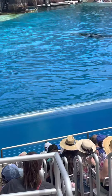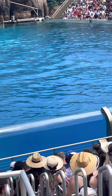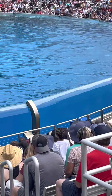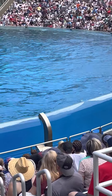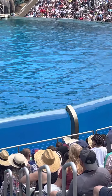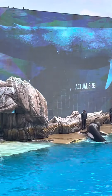Now because killer whales are found in all oceans of the world, it's no surprise they eat all types of prey, including other whales. On the screen behind me you'll see the blue whale — it is the largest animal on earth. It is five times longer and 50 times heavier than the killer whale. So how does a killer whale this size prey on a whale that size out in the wild?